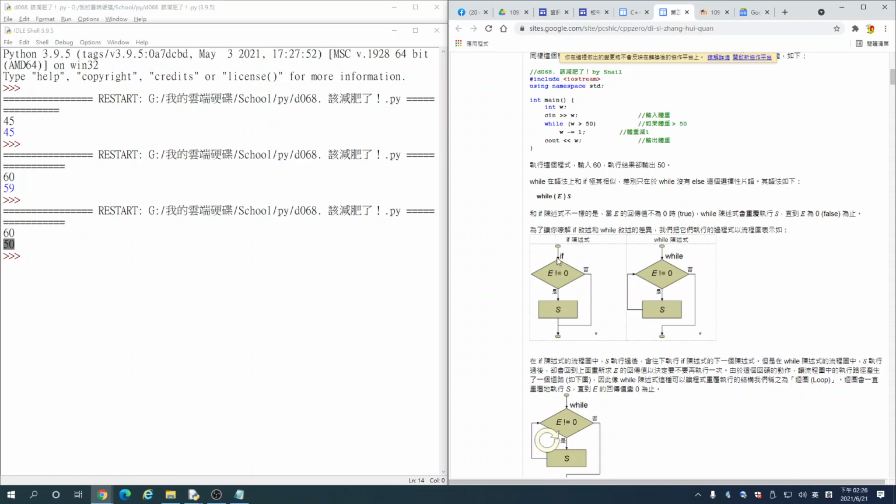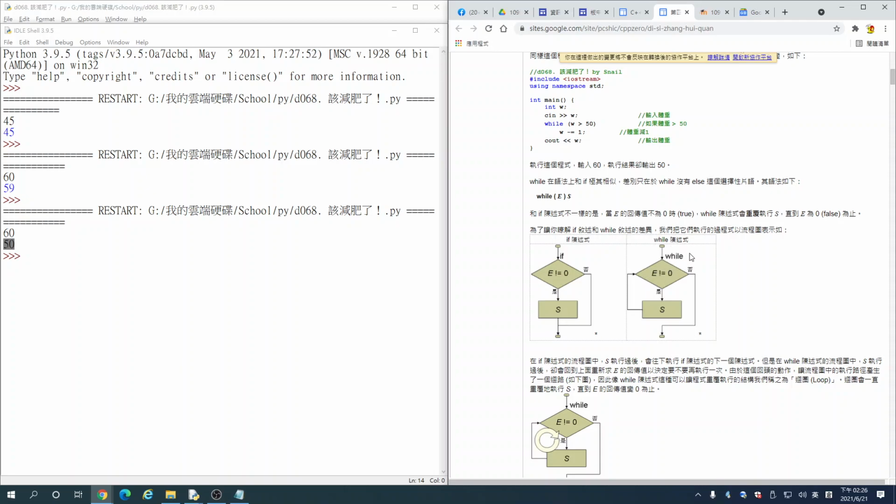This is the if statement, and this is the while statement. The only difference between these two flow charts is what happens when this statement is executed. After this statement is executed, the if statement will be exited, and the next statement will be executed.